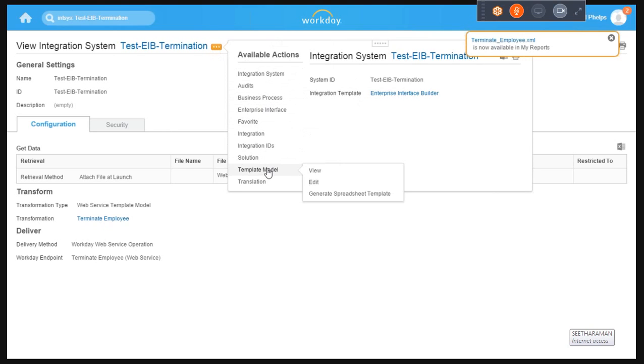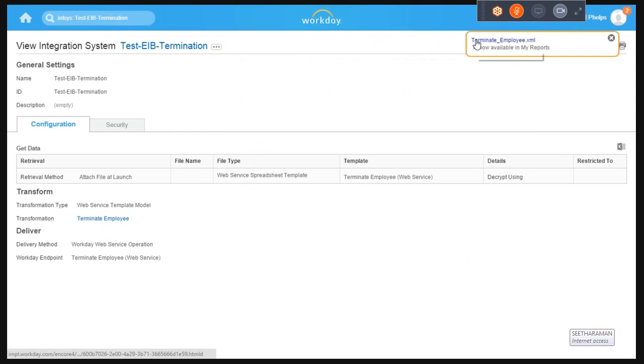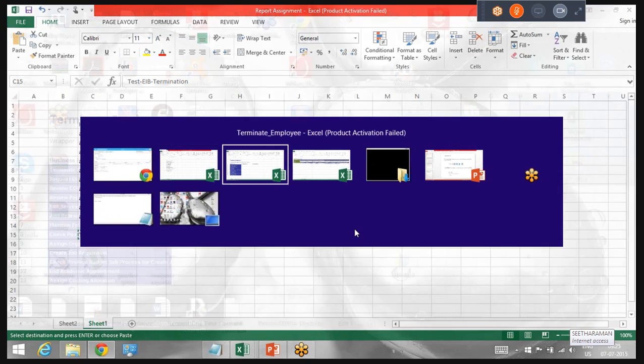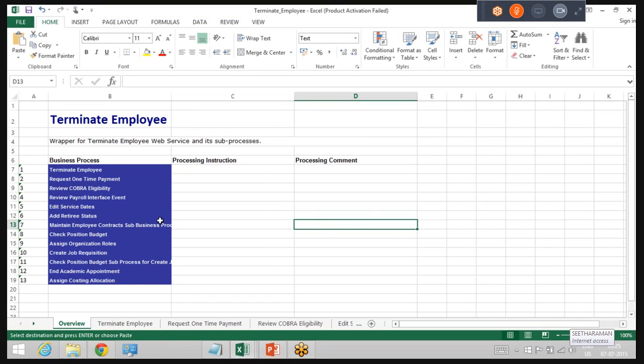If you go to related actions, template model, and generate spreadsheet template, it will generate a template like this. We can just download it and open it in Excel. When you open it in Excel, it looks like this.